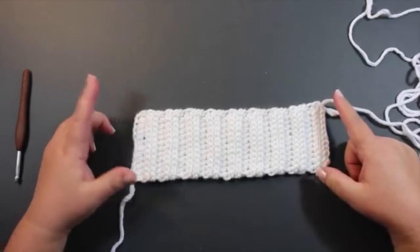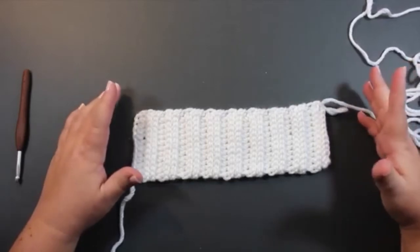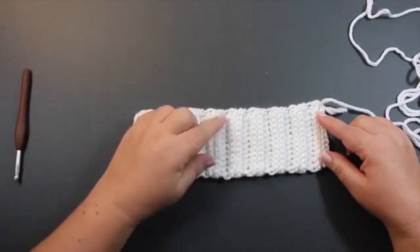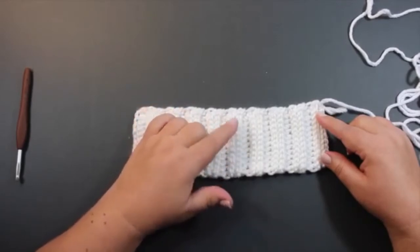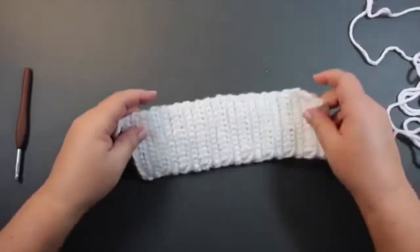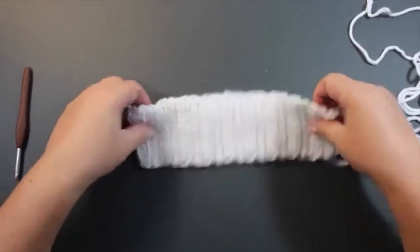I just want to point out that there is a right and a wrong side to this fabric. The pattern will tell you that the odd rows are the right side. But the way you can see it visually is if you look at this side, you'll see that the half double crochet rows are actually recessed, whereas the slip stitched rows have more of a raised look. This is the right side of the fabric. The other side you can see has a smoother look. You don't see the recessed as much. So this is the right side of the fabric.